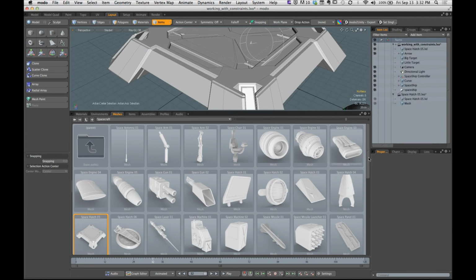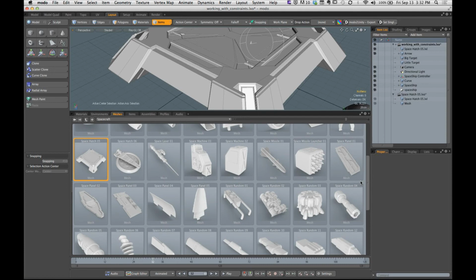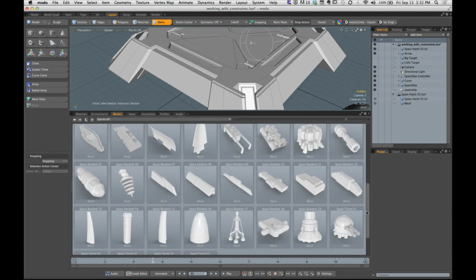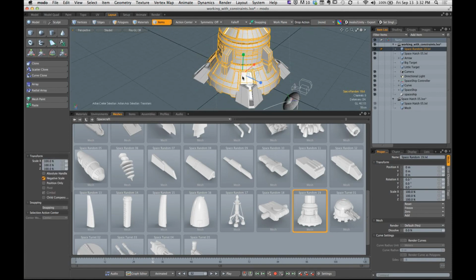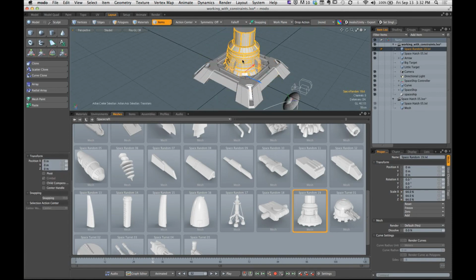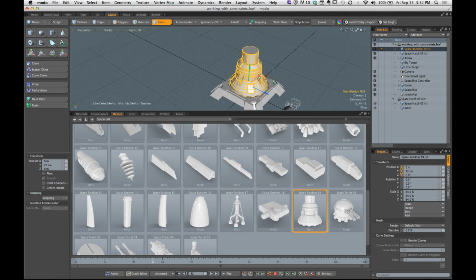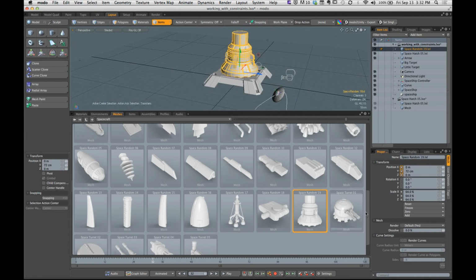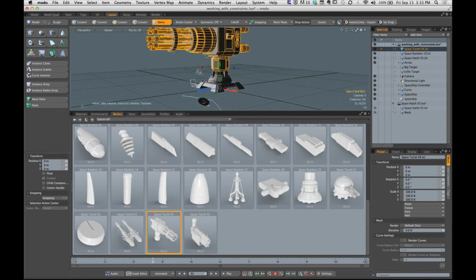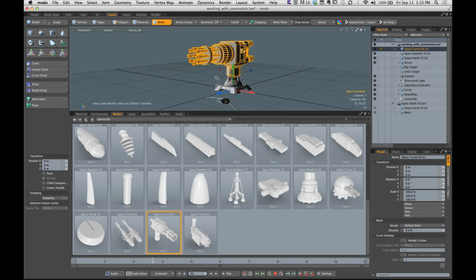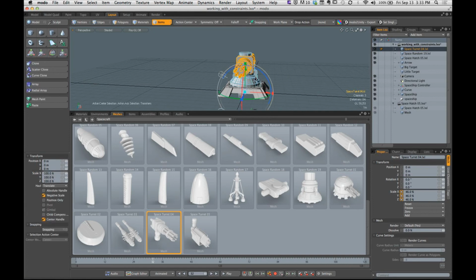Maybe I want some sort of cool science fiction base. I don't know. I'm just making this up as I go along here. That'll work as a base. So then I can rotate this and move it, scale it down. Make something that looks cool. There's kind of a groovy stand, right? And then maybe I put that in there. Whoa. Done. Let's make that a little bit smaller. And then I'll rotate it into position here.